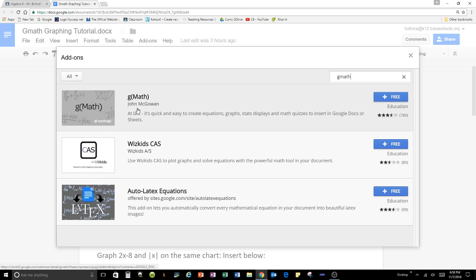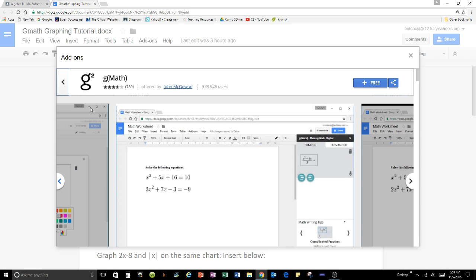And you see that this Gmath add-on comes up, and so to install it, all we have to do is click on Gmath. It shows us a little bit about how the add-on works, and I think we need to click here where it says free, and that's how it will get installed.